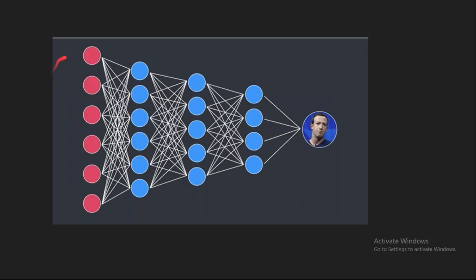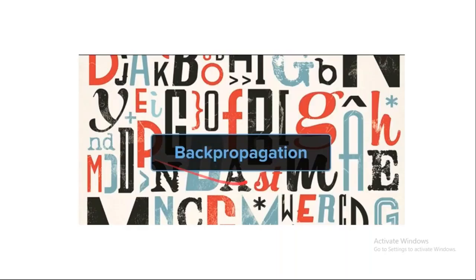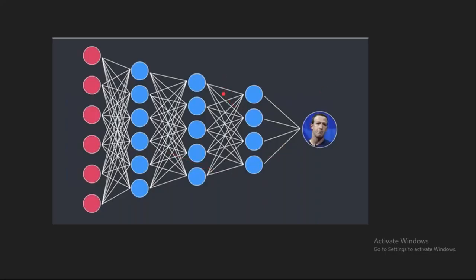Then the next time they see these numbers, they will try to look at them in a more careful fashion, or look more precisely at more concrete things, and based on that they will reach some conclusion. So this process of going back, updating the weights, and correcting the mistake you made in the first place is called back propagation. Again, a new jargon, so I guess we have to deal with this. This is what back propagation is basically: updating the weights in the reverse fashion.